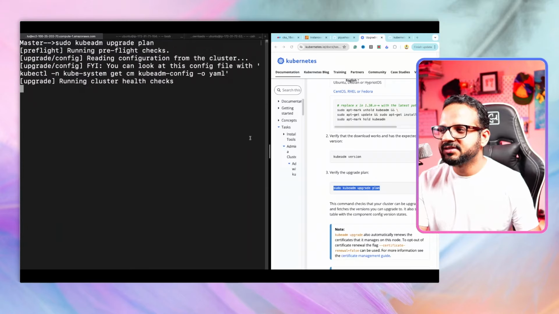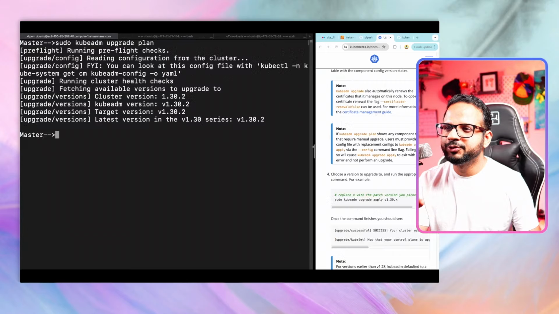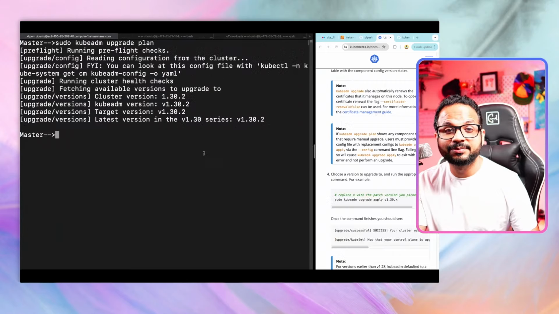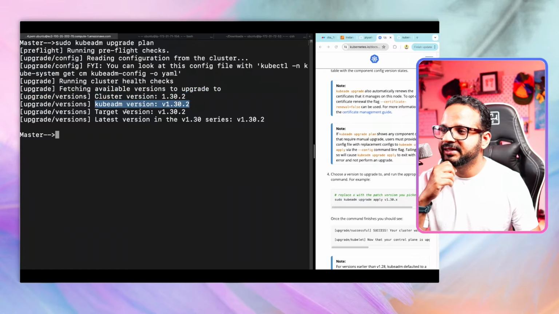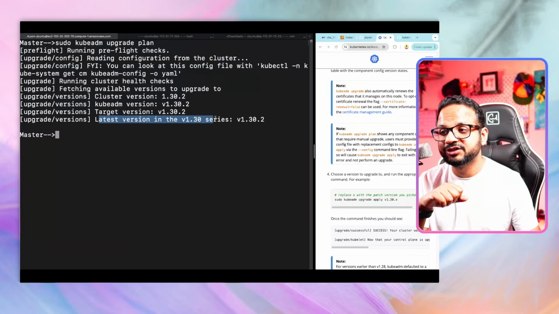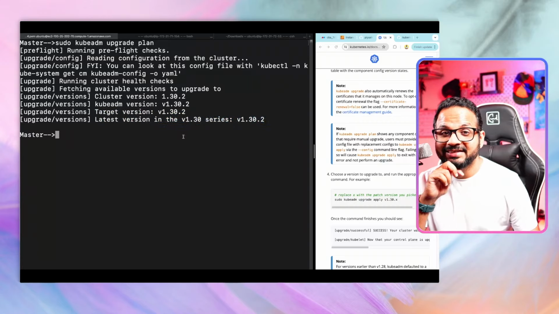It will do the cluster health check and it will show you what all the latest versions are available for you to upgrade to. Currently it is saying fetching available versions to upgrade to. Cluster version is 1.30.0, kubeadm version is the same, and target version is also the same. That means I am at the latest version in the 1.30 series. So that is the reason I cannot upgrade.